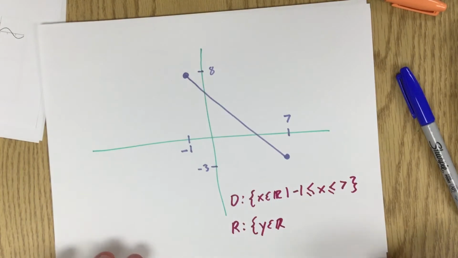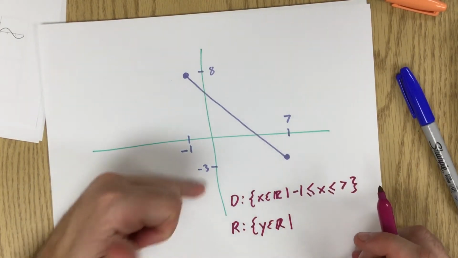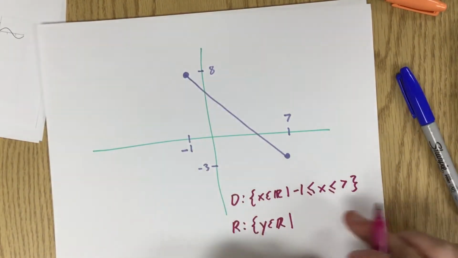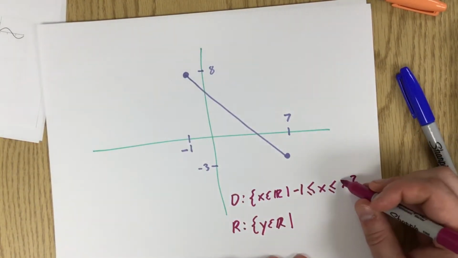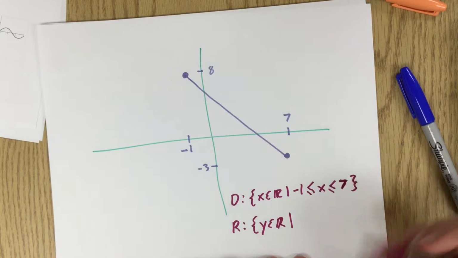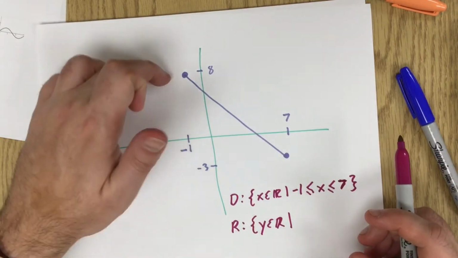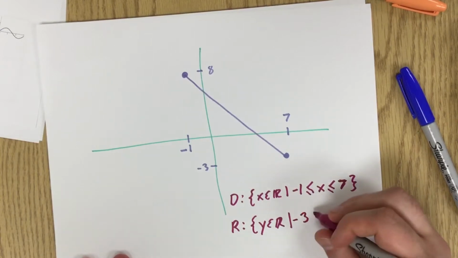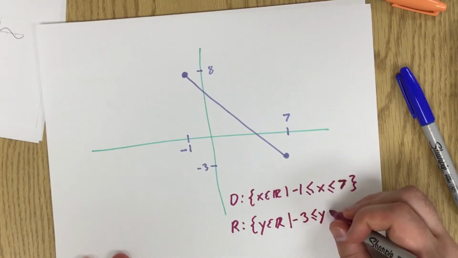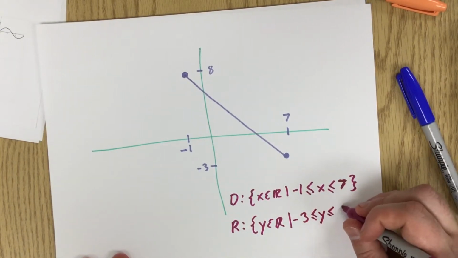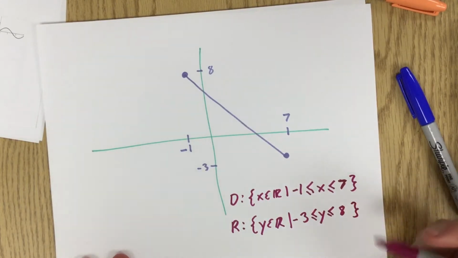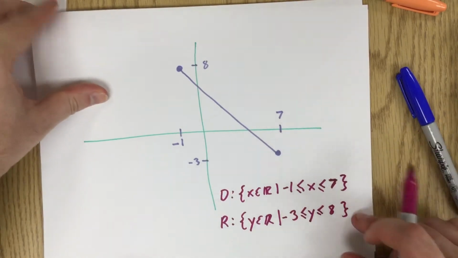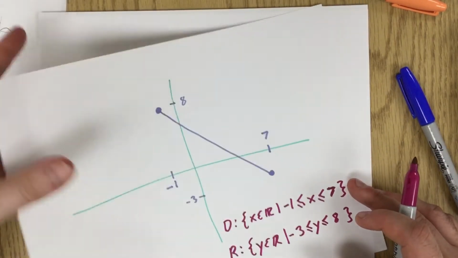The range, y is equal to real numbers, such that, so the range, it starts at there, it goes there, but we always go from lowest, the range is from lowest to highest. That's a 7, by the way. We probably should not have chosen 7. -3 to 8. So the range, -3 is less than or equal to y, which is less than or equal to 8. Now for practice, what you might want to do is go through this video again, and before I write the answer, see if you can figure out what it is.